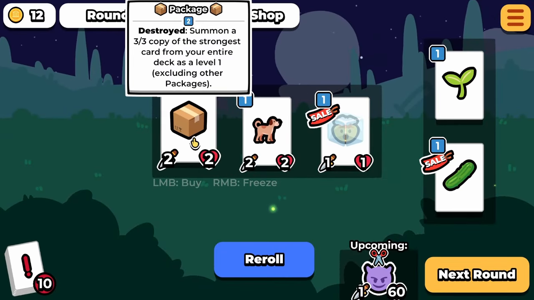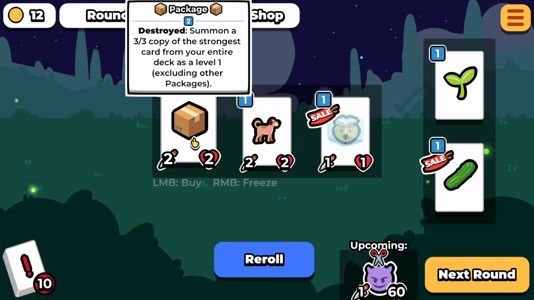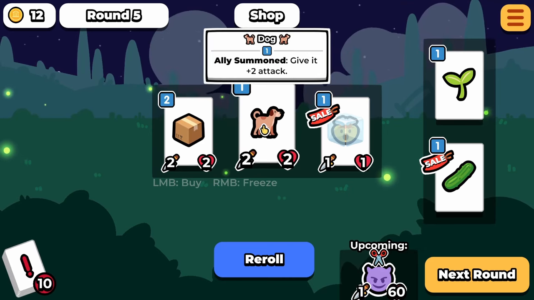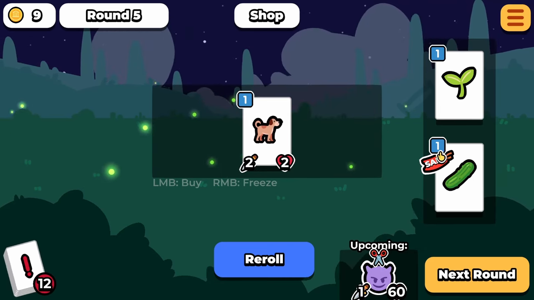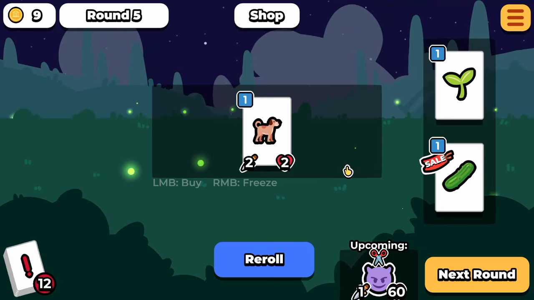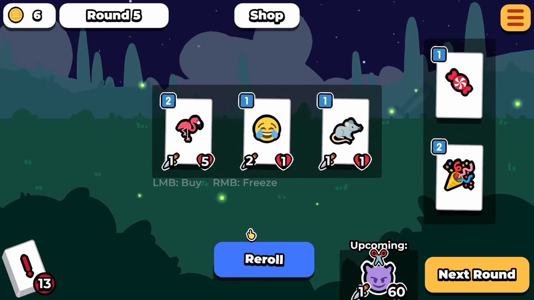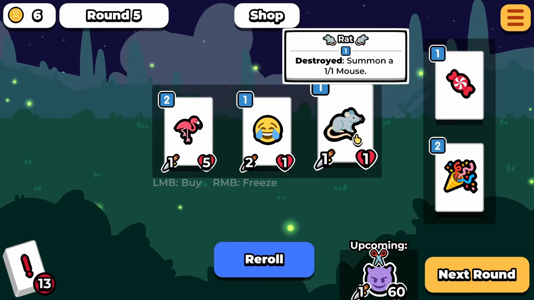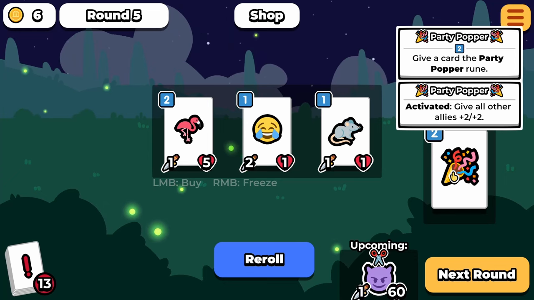Package. When destroyed, summon a 3/3 copy of the strongest card from your entire deck as a level 1. Alright, well, summon. Goes with the dog. Gonna get the mind blown. Gonna get another dog. Destroyed, summon a mouse. There's another summon. When activated, give all other allies 2/2.